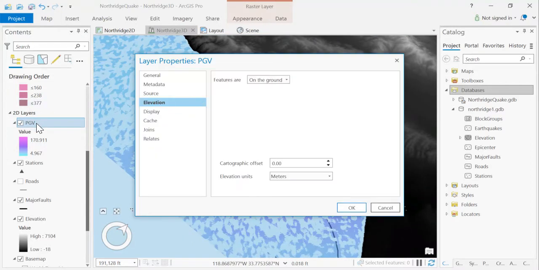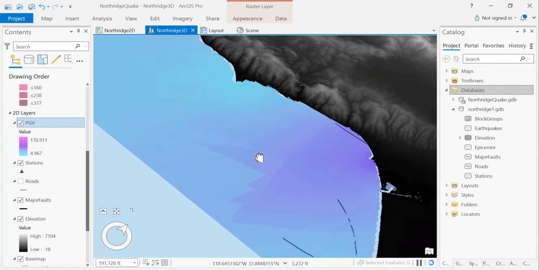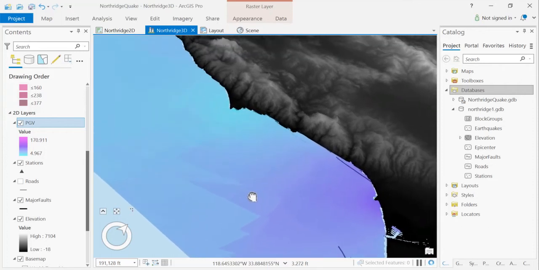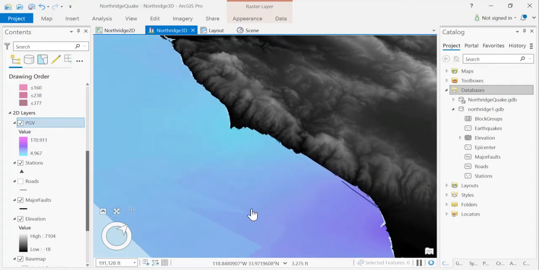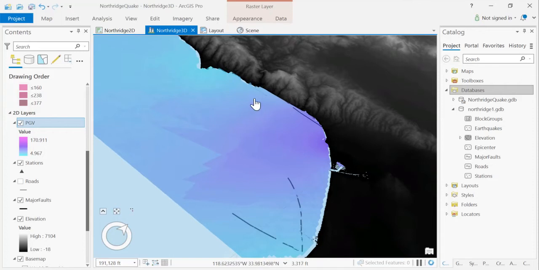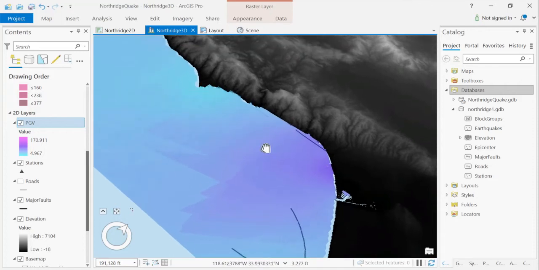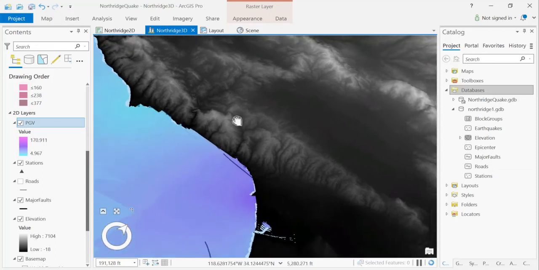Some simple cheats. If you look at the elevation of one of the data sources, you can actually give it a little cartographic offset. So, for instance, I'm going to give it a 1 meter offset above. You'll notice now this surface appears completely above the water, so you don't get that shimmering effect at all. That's probably the easiest way to deal with it. You might still get some shimmer effects at the edges where they conflict, but overall it'll be gone.